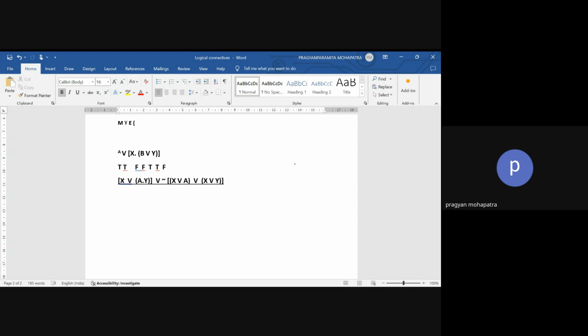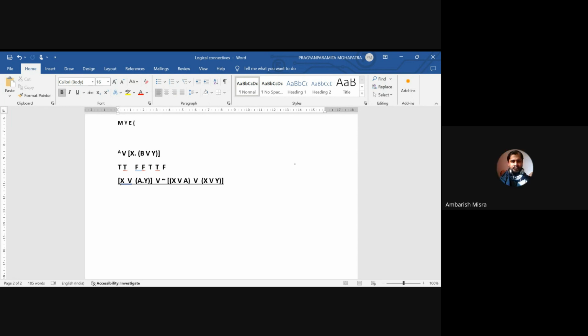The truth value of X is false here, the truth value of A is true, and the truth value of Y is false. So A is true, Y is false, the conjunction is false. Am I audible?